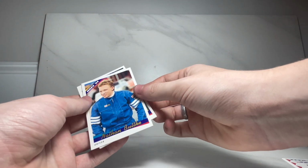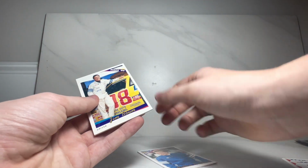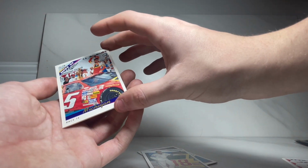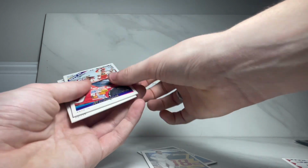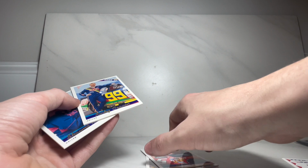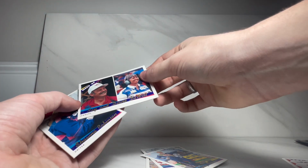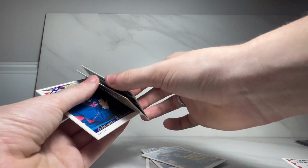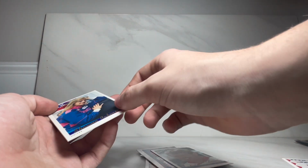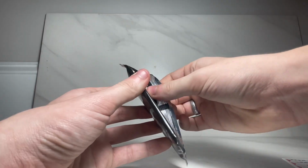We got Nathan Butke. Is that what that says? That's gotta be what that says. Jim Brown. Okay, these cards are stuck together. Michigan with, who is that? Is that Ricky Rudd? Yeah, that's Ricky Rudd. They're sticking together. Look, I don't like that. We got Ricky Craven in the DuPont. That's cool. We got Ray and Diane DeWitt. Ooh, fan favorite driver, Bill Elliott, Shauna Robinson, and we have Tim Brewer.